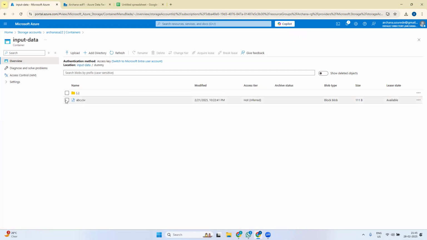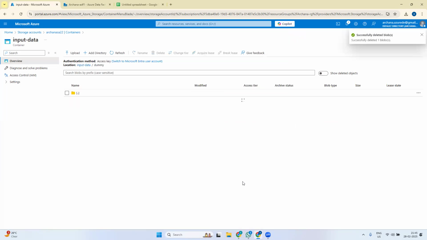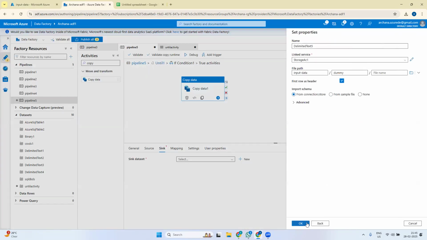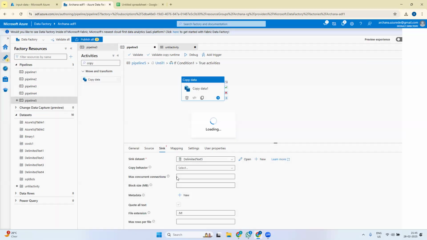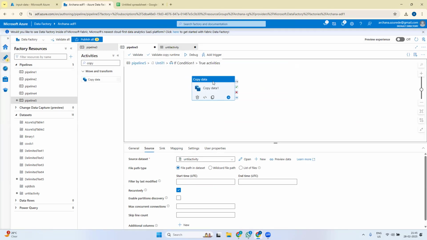Or CSV. Okay, here it should paste an abc.csv file. This is a sink operation. So this copy data is put in the if condition true activity, right?